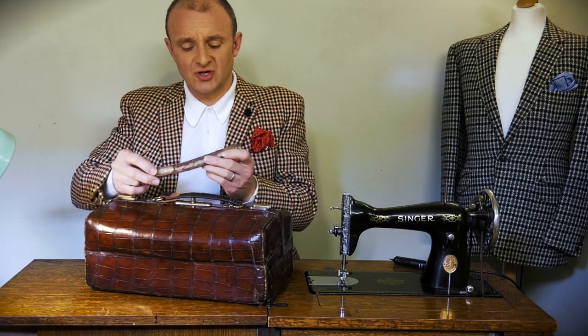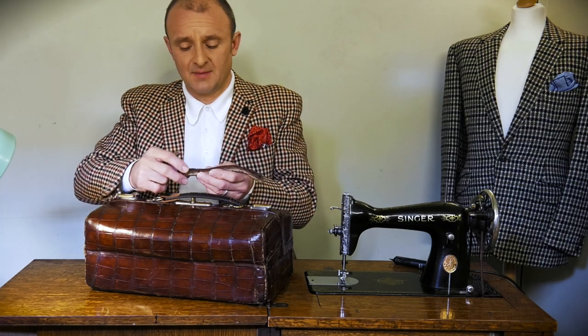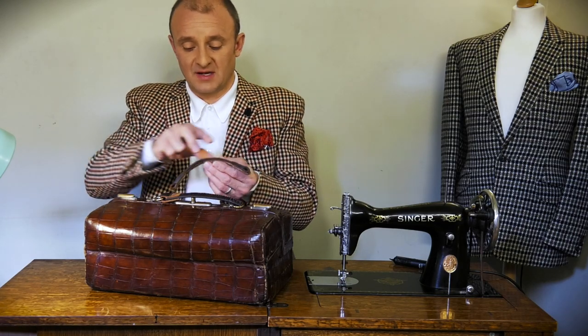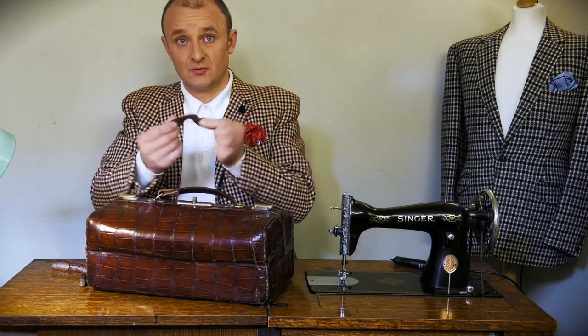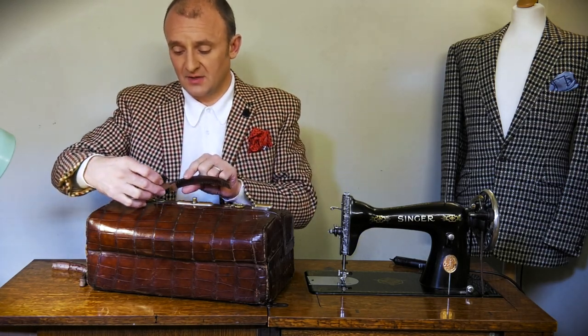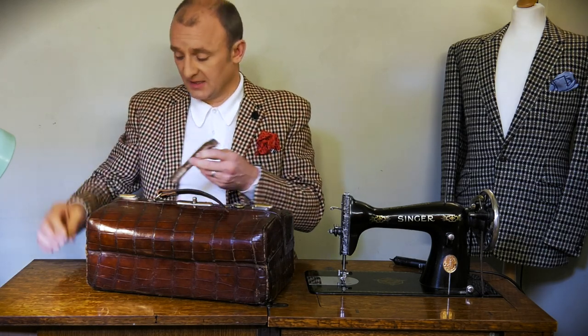The original was strange. Quite often they're in one long piece, which is wrapped all the way around. This one's actually in three. We've got the central handle piece, and then it has loops which are on the edges here. It's a bit of a fiddle, but I've copied it exactly.